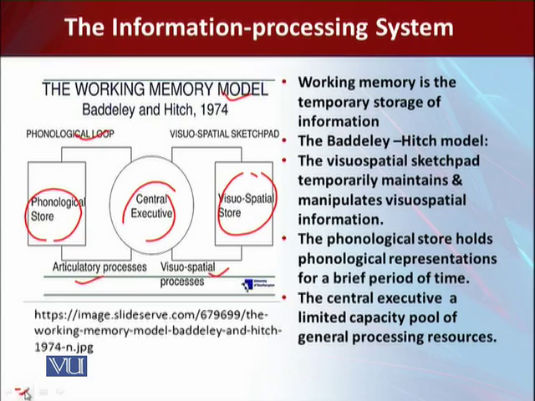First of all, talking about the visuospatial sketchpad, which basically temporarily maintains and manipulates visuospatial information. This is the system that allows us to form visual images, rotate them in our mind, convert words into images, and so on. We will have less to say about this kind of slave system because this system basically creates a visual image in our mind.